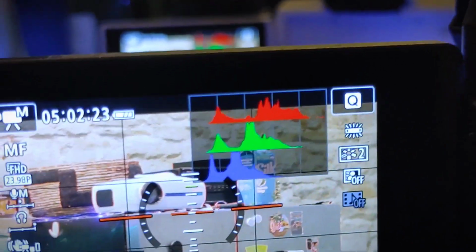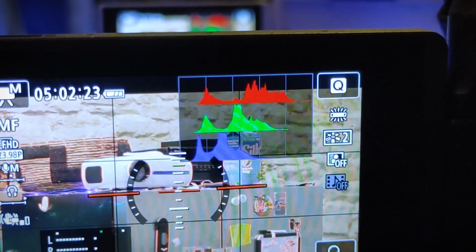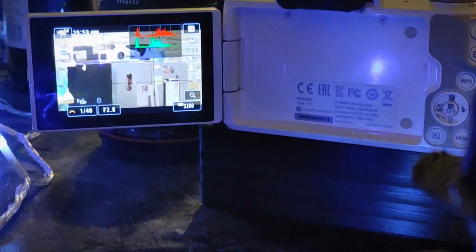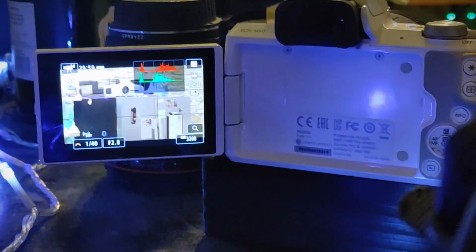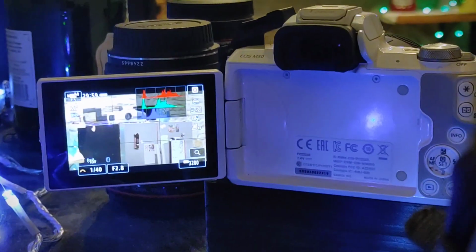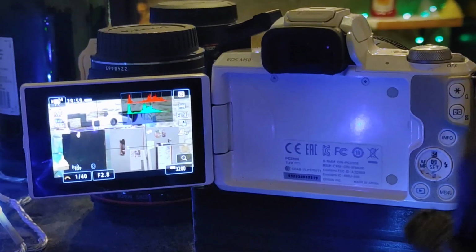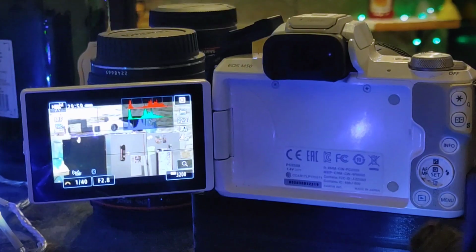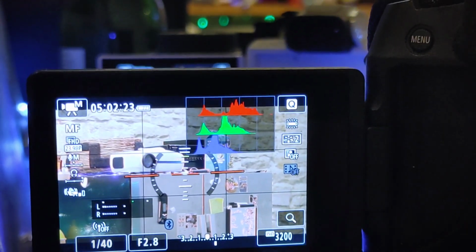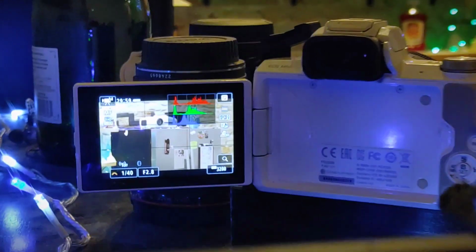Let's go back to the RP. You can see the histogram is more compressed on the RP. And I can see this in footage coming straight out of the camera too. The M50 footage is more crunchy, it's got more contrast. It's not a bad thing, but it shows you that it just has more baked-in contrast straight out of camera, and you can't do anything about it. To me, that means that the RP has better dynamic range, at least in video, than the M50 does.